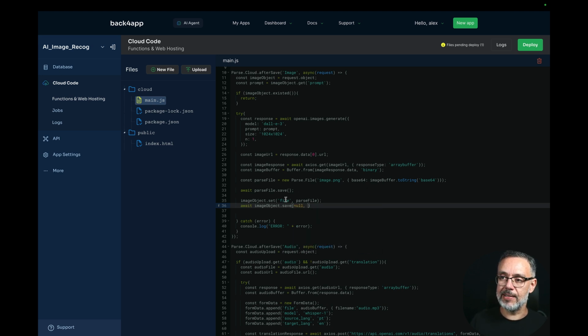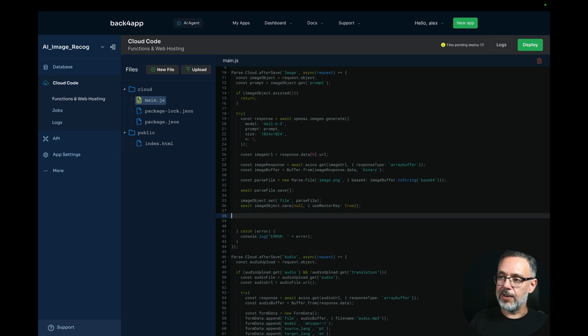We'll already set it on the line 35 above, and we need to use the master key so it can override any ACLs or CLPs that you have in the class. So do that by creating a JSON object and setting user must use master key and then true.